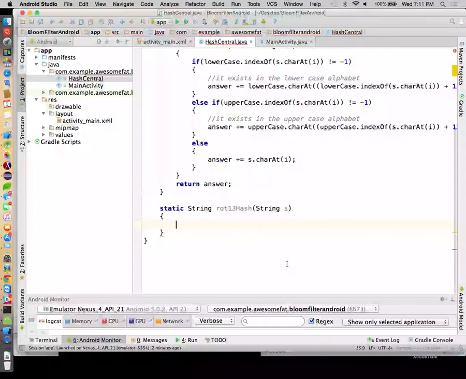All right, so I'm just putting another function inside of our hash central called ROT13 hash. And what's this guy going to do? He's going to guarantee a fixed size output.